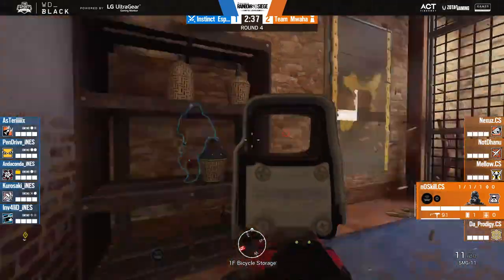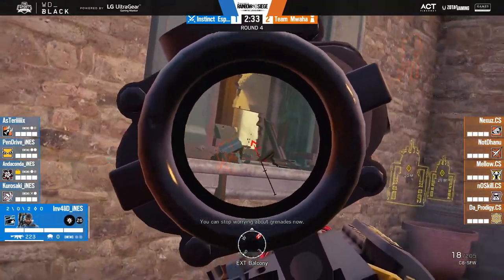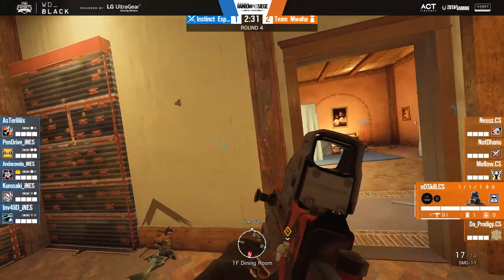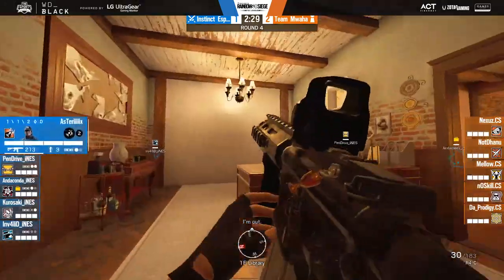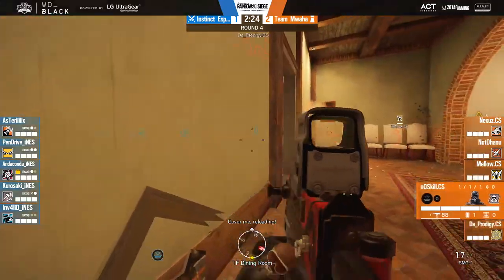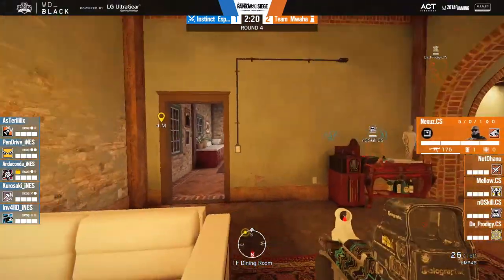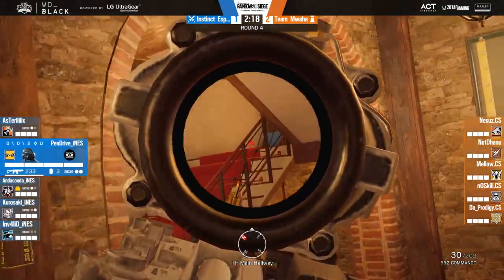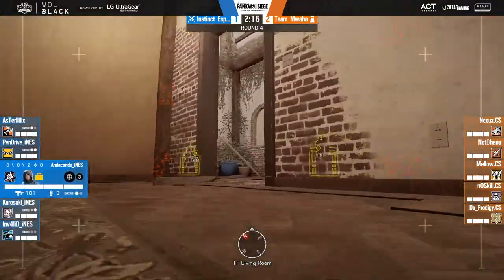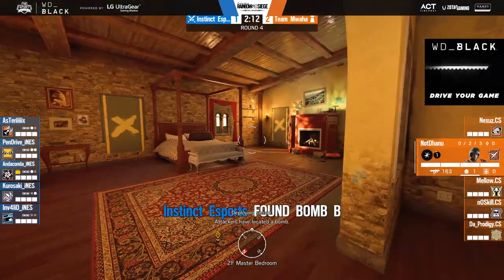As we're going to be seeing No Skill playing also very close from the bicycle storage, goes for the spawn peek right from outside, and Invalid is going to take care of it. Not for now though, but No Skill will definitely fall back instead, knowing the fact that it would be better to not get an early frag out at the beginning of the round. It would be best for the Mute to play close quarter combat with his devastating shotgun and the C4 whenever there is a certain operator trying to go for the plant indeed.